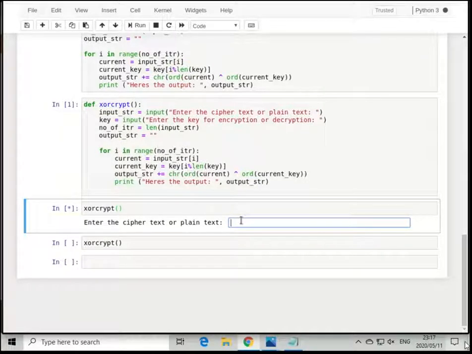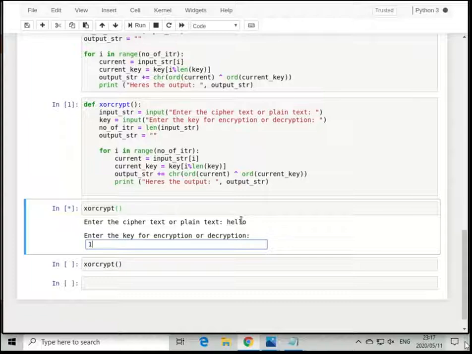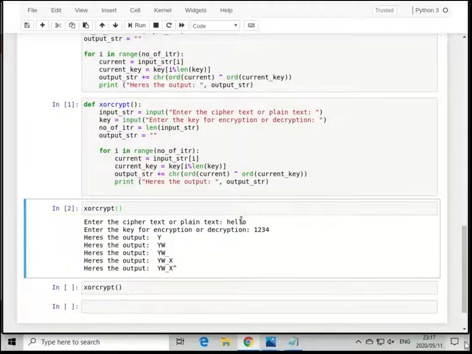So here we can enter a text like hello, and then let's enter the password 123, and then we can see how it actually takes each letter and converts it into these types so that we get this answer over here.